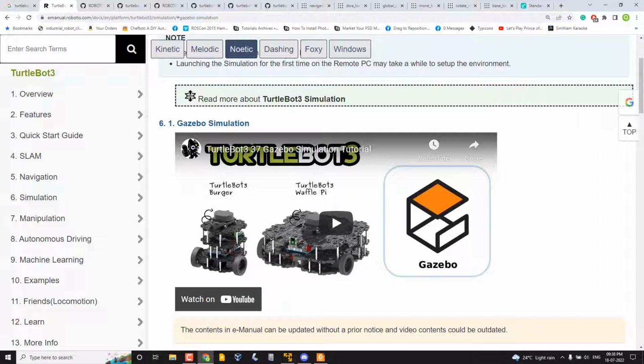You can start playing with existing simulations of different robots. Then you can implement your own robot by writing a URDF and creating a simulation of that URDF, and after that you can plan to work with the navigation stack. So this is the plan.